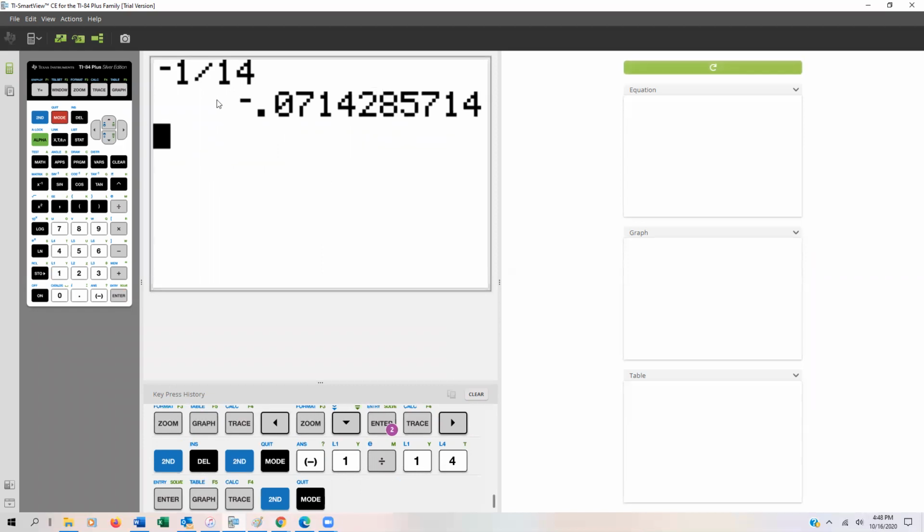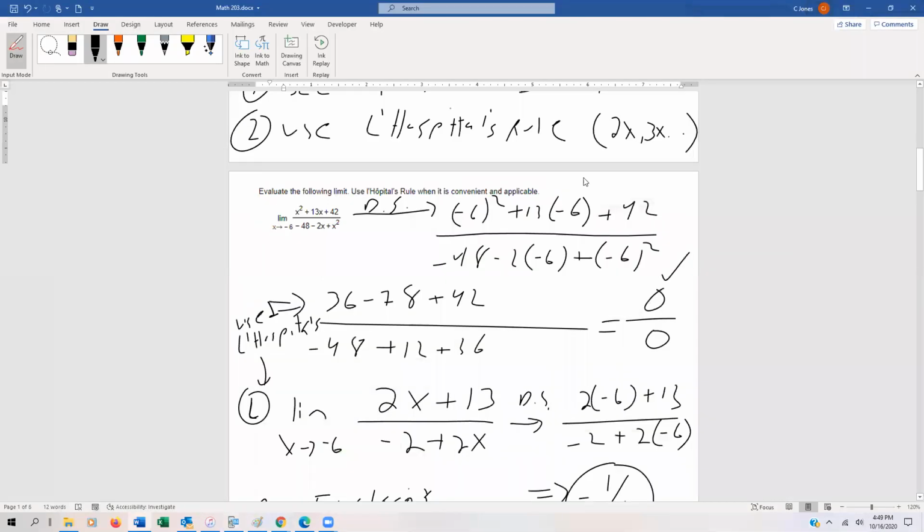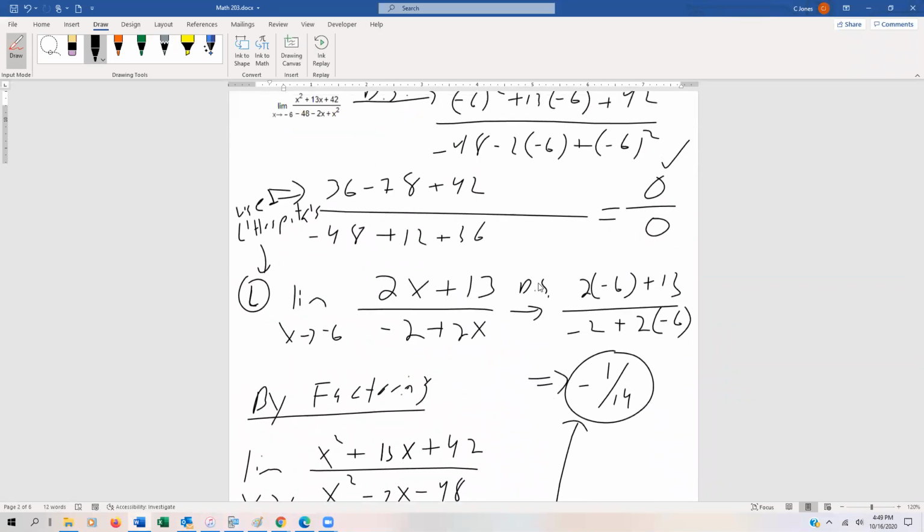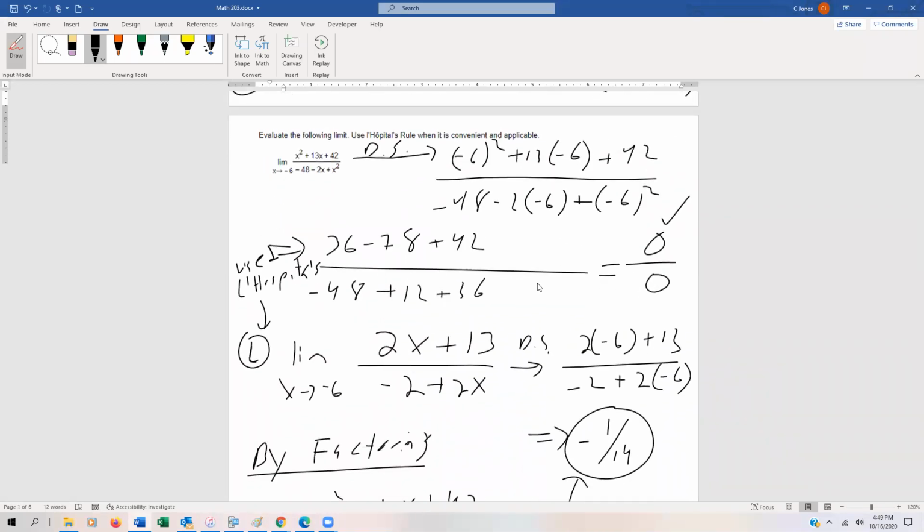I always encourage students to try to check your answers. Now we know three ways to evaluate this limit. We could certainly do it by using the calculator. We could certainly do it by factoring, but now we know a new way, which is L'Hopital's rule. In subsequent videos, we're going to take a look at more extensive use of L'Hopital's rule. And of course, you should use your calculator and other methods to check when appropriate.